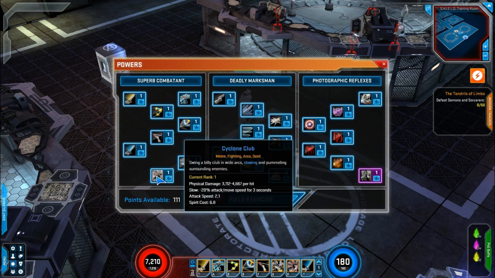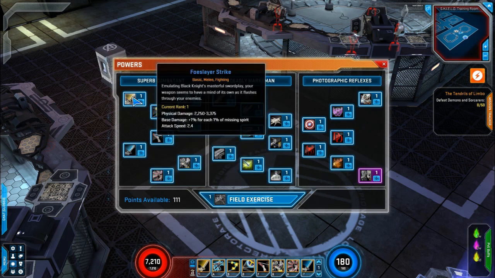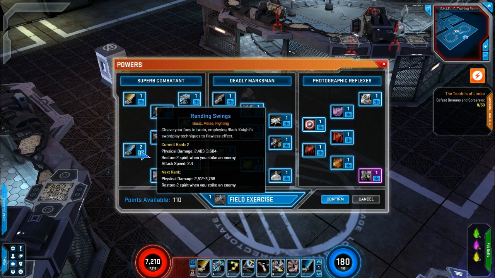And then the last power here that's not a basic is Cyclone Club. He swings his club around him, and it slows enemies that are hit for 3 seconds. And then his second melee basic is called Rending Swings. Does more base damage than Foe Slayer Strike, but it restores 2 spirit whenever you hit the enemy, and I believe that goes up. It actually does not.